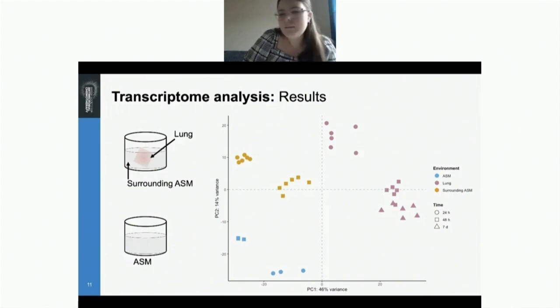So this is really promising. We're not only getting 3 distinct environments, we're also seeing a difference in the shift over time, whether the Pseudomonas was grown in vitro or grown in the lung model environments. However, different doesn't necessarily mean that we're getting closer to human infection. It could have just meant that we were getting further away from it.